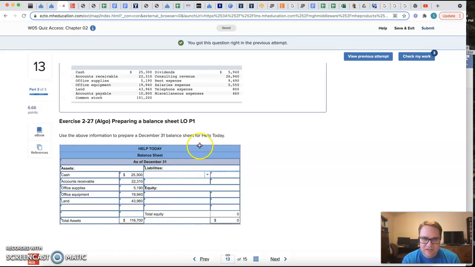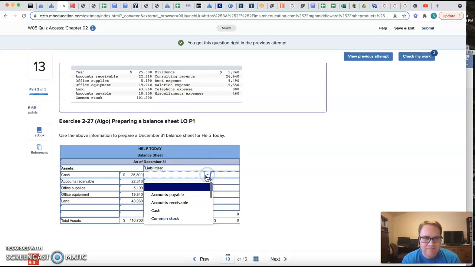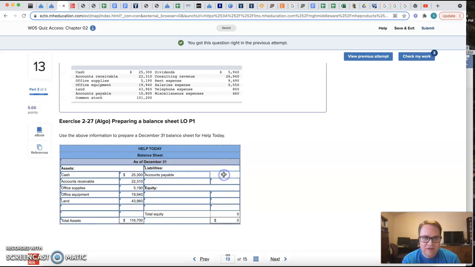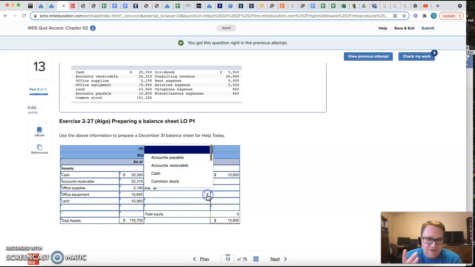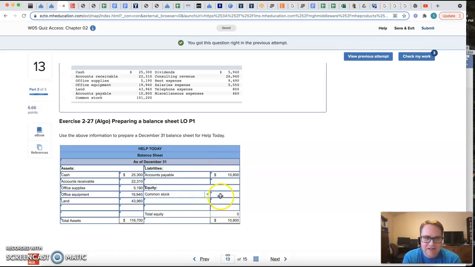For liabilities, with the information provided, I'm pulling up just one, which would be an accounts payable. These are things that we owe, where we maybe used credit to get some of our office equipment or some of our supplies, and so that is a liability to the company. It's money that we're owing to someone else. And then for equity, the one that I always seem to remember is common stock. So you'll plug that in.